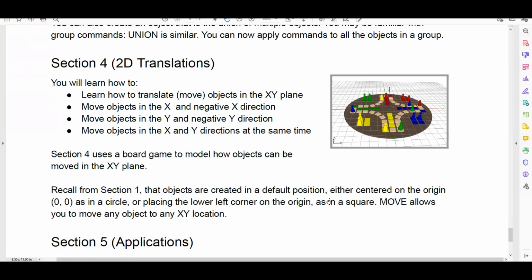So this whole section uses a board game. We used to call it Parcheesi. Dr. Solon refers to it as Ludo. There's lots of variations on it. Sorry is another one, where you're trotting around the board, and at the end of the day, you need to get all your markers to the end of your own path home, and whoever gets all their markers there first wins. So it's a nice way to teach XY coordinates, and it's used throughout this section to do that.